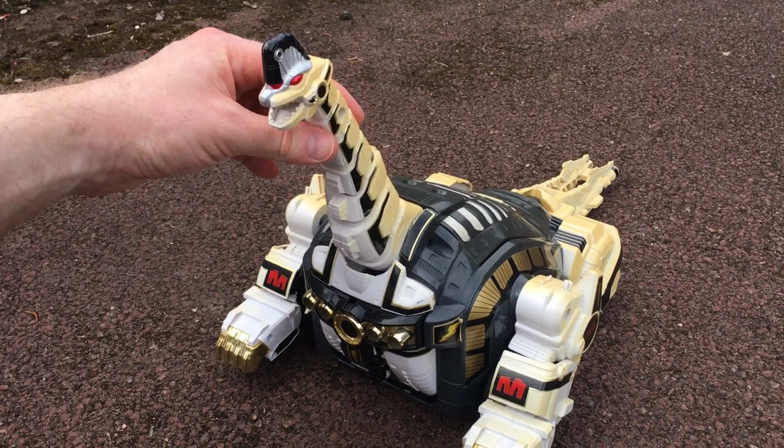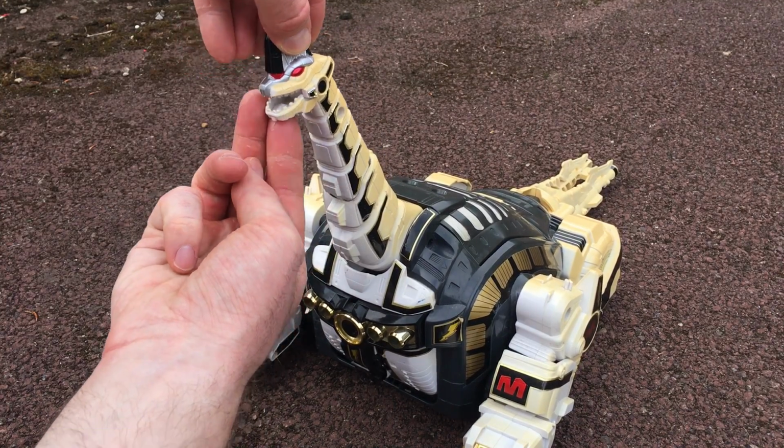In terms of articulation, his mouth opens, his neck moves, his head tilts up, you can rearrange the claws a little bit. However, it does have one big advantage over any of the other Zords. To unlock this ability, you're going to need your Dino Chargers. These are number C for the collectors out there, also LR14.